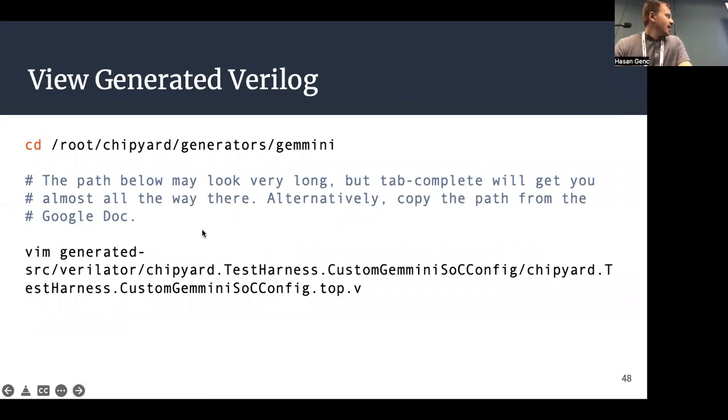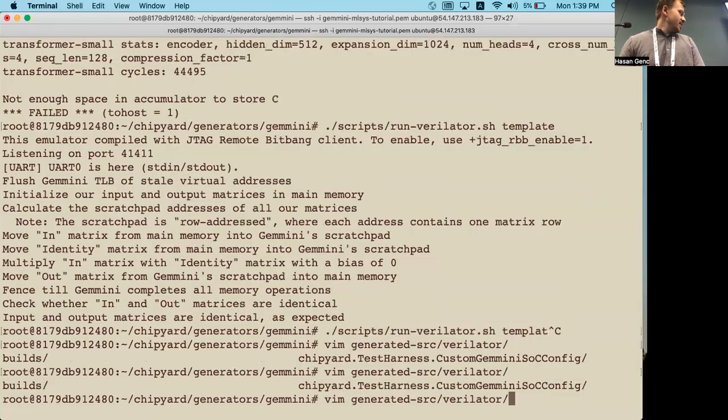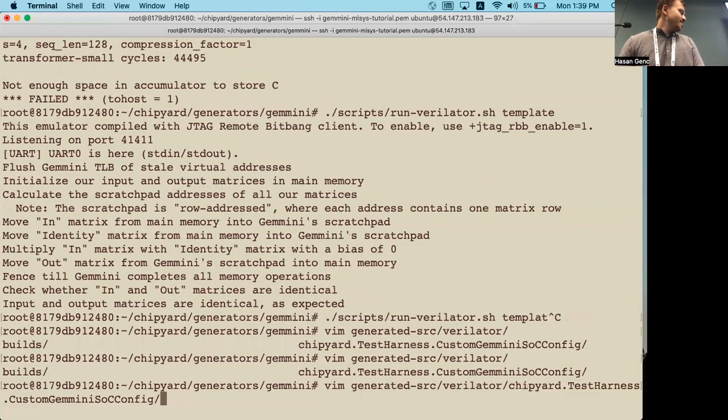Okay. And if you want the actual Verilog, because you want to get the RTL instead of just the simulators, we save that as well in the generated source directory. The path there is kind of long, but you can just tab complete it. So you can see whichever configuration you want.